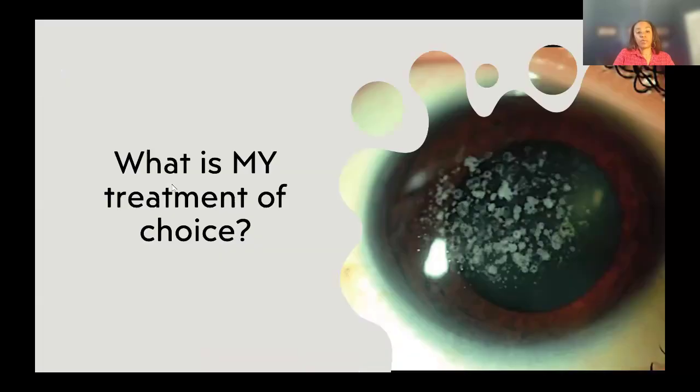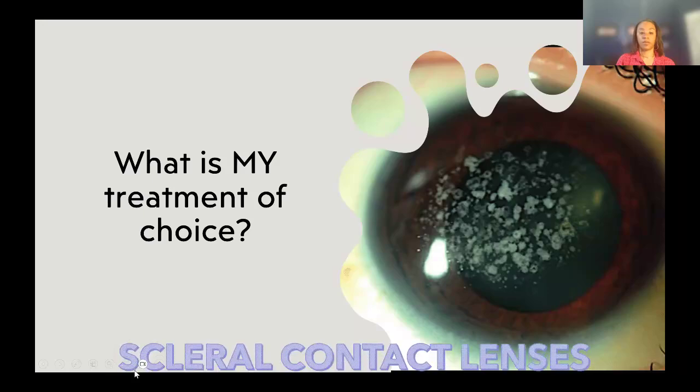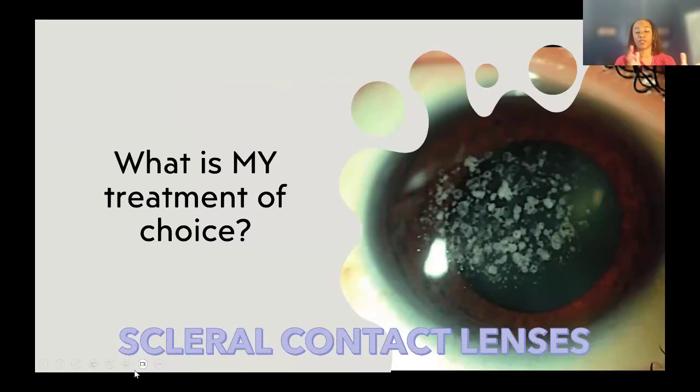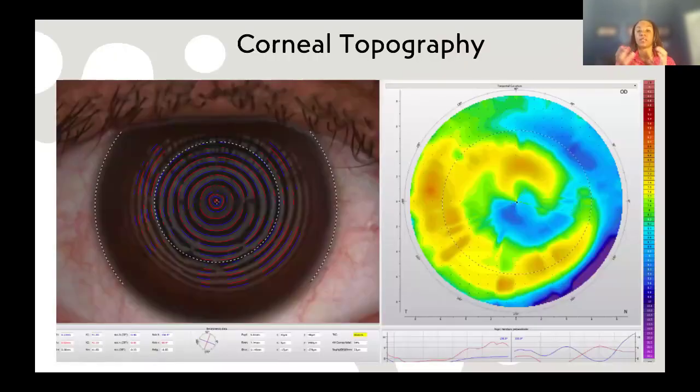Okay. So we have to remember with this patient, yes, his cornea looks like this, but he's not in any pain. All he wants from me is to see better. He has told me that he's heard that I've done some pretty cool work with other patients. So here we are. So what I've decided to do with him is a scleral contact lens. You guys may have remembered in my biography, that's one of my major passions, specialty contact lenses, mainly sclerals. So I will utilize them as much as I possibly can to help patients.